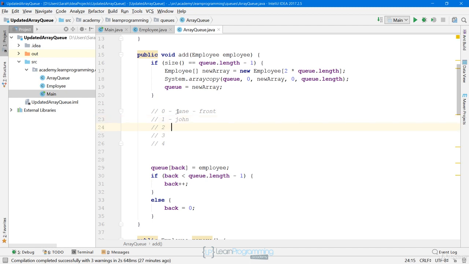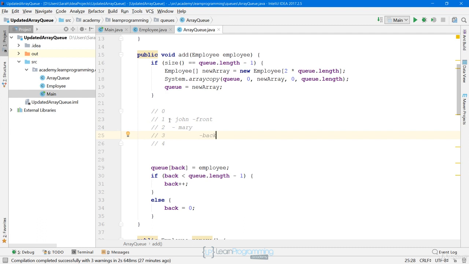And after we've added John, we have this situation, right? And then we come in and we remove Jane. And so our front's going to come here. And I'll take this out, and then we add Mary because we're doing these alternating adds. So Mary comes in here, and our back position gets incremented by 1.